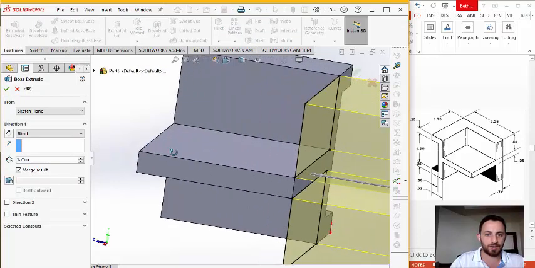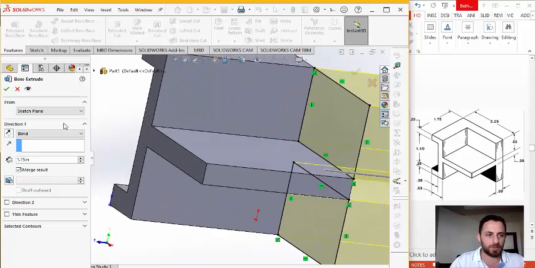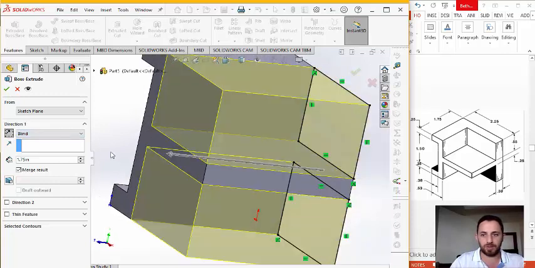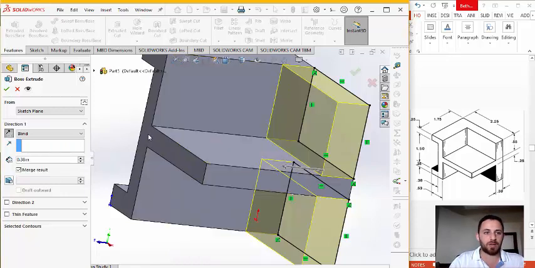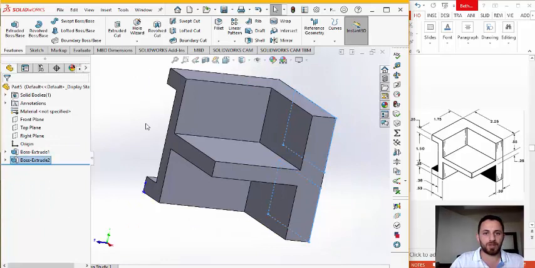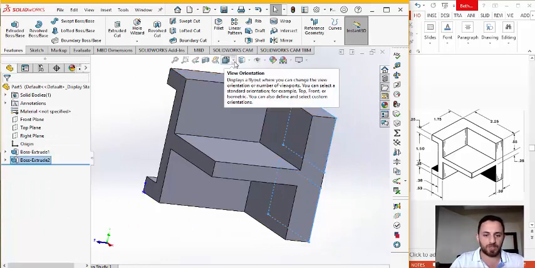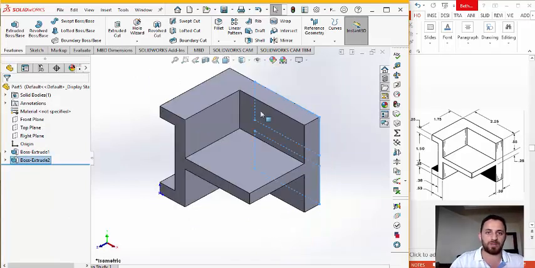We can rotate. We need to flip it. The extrude there, and we have 0.38 the thickness. And then that's it. We can put it in isometric view, Control 7 on the keyboard.